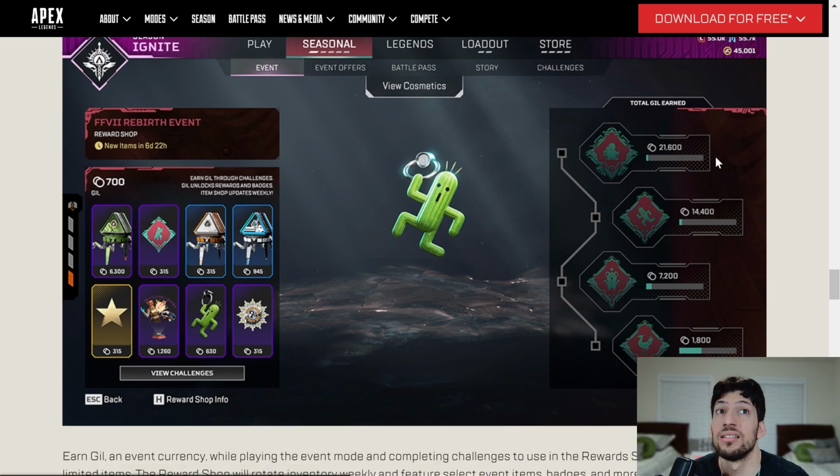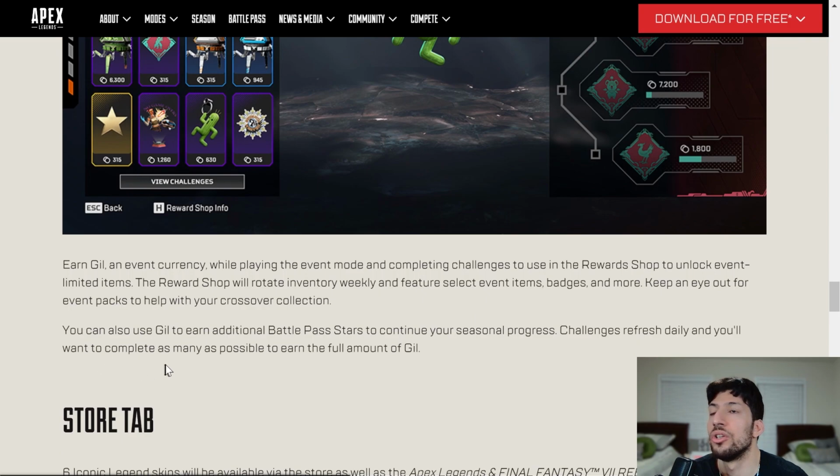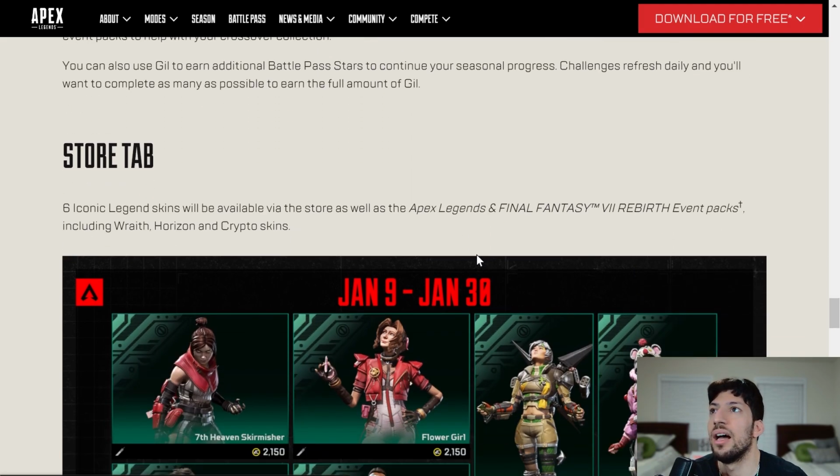Total gil earned while playing the event mode and completing challenges, you use in the rewards shop to unlock event items. You can also use gil to earn additional battle pass stars to continue your seasonal progress. In the store tab, six skins are available in the store.